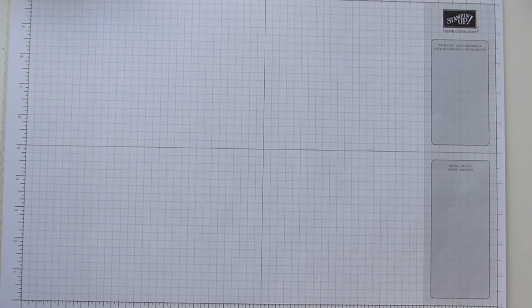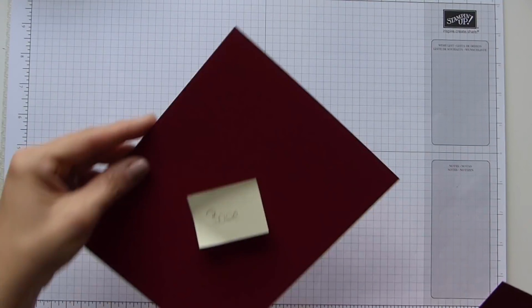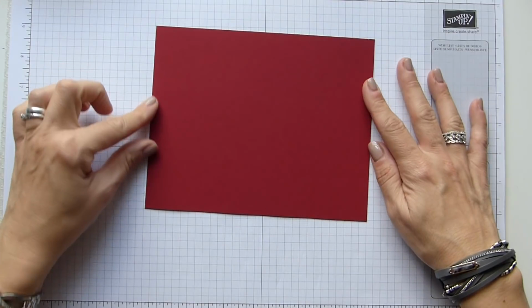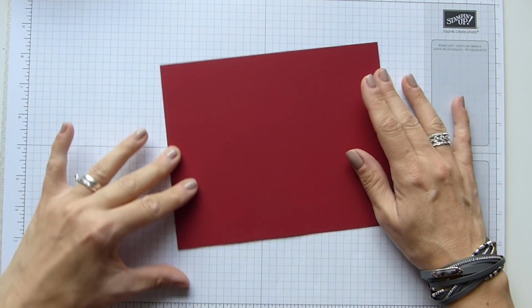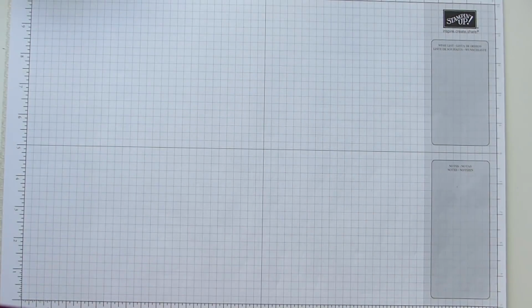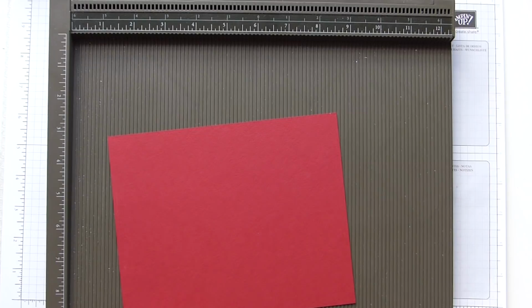So just sort my trimmer and scoreboard out. So glitter everywhere. So to start off with, for your base, so I don't get them mixed up, you'll need a sheet of cardstock that is 7.5 by 6 inches. Glitter all over my scoring board too, do apologise.